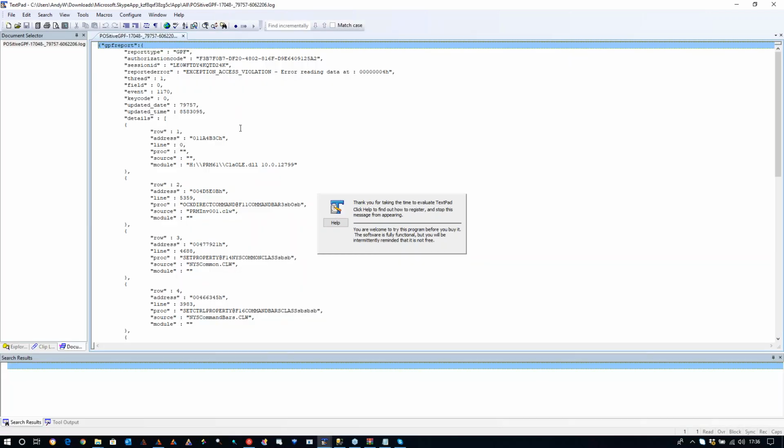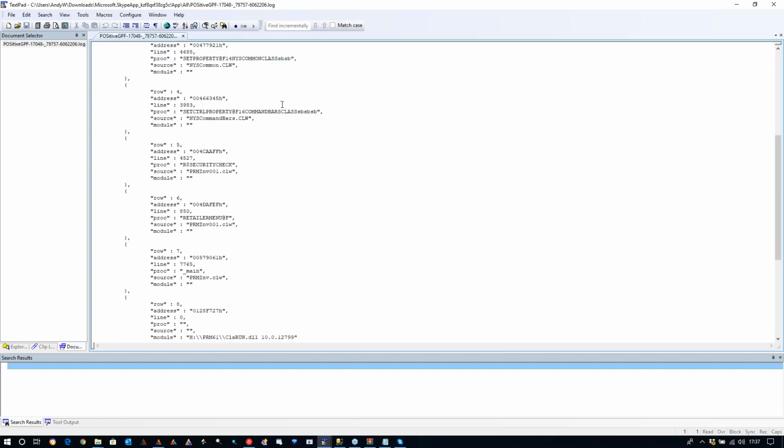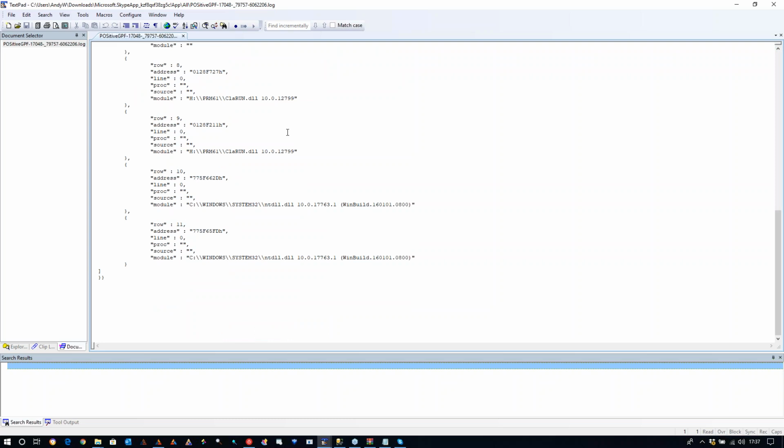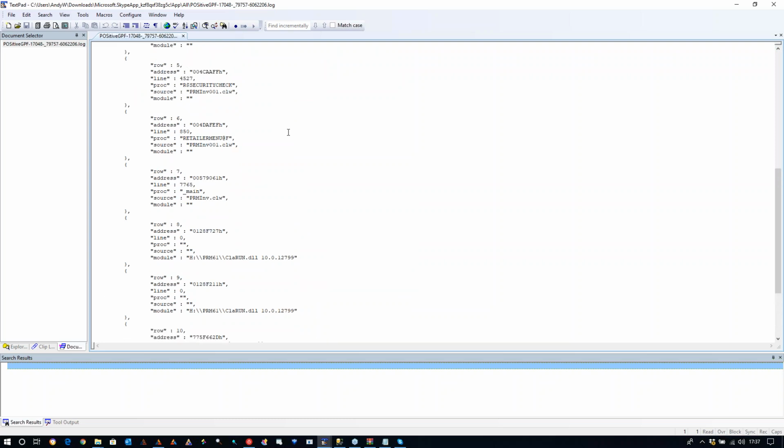Oh, there it is. Okay, so I've got such a delay. Okay, so here's the access violation. Yeah, something's going on in the set properties, it seems, but from there, I don't know where to go.